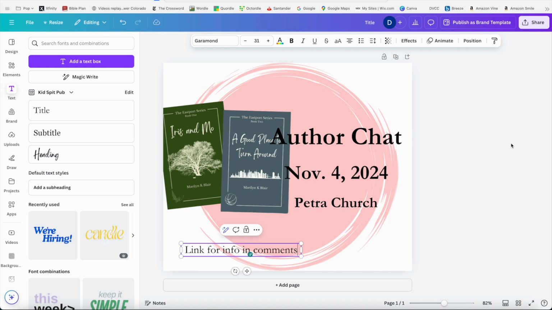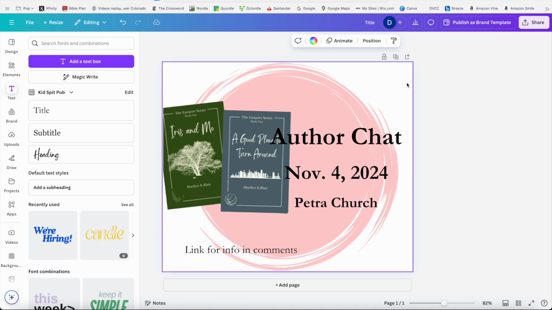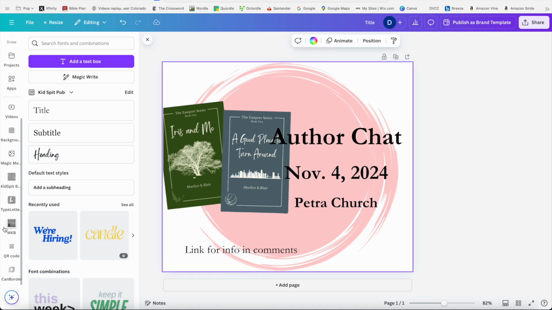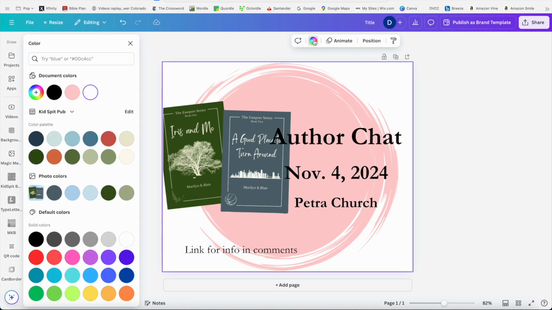All right, so one final thing. I'm looking at this and I don't mind the pink color. It kind of goes with that, but all this white is just kind of bothering me. So I'm going to click on that white again. Do you see this new menu that came up? This is my background. Instead of going over here and finding background, I can just go to this little mini menu and hit background color.